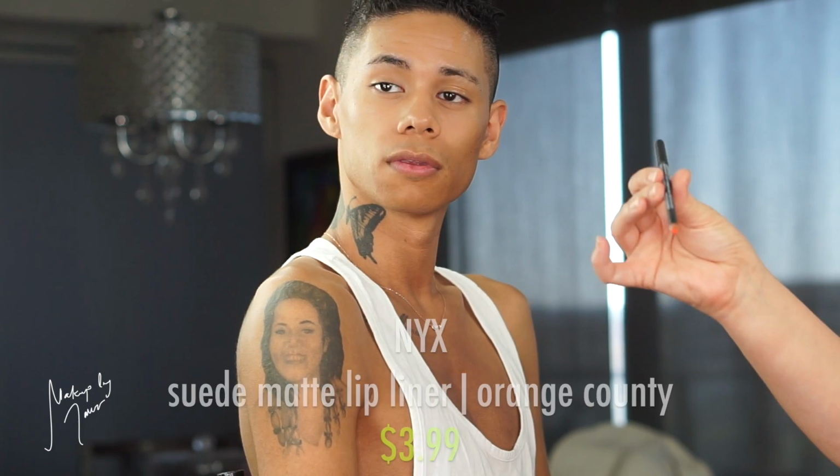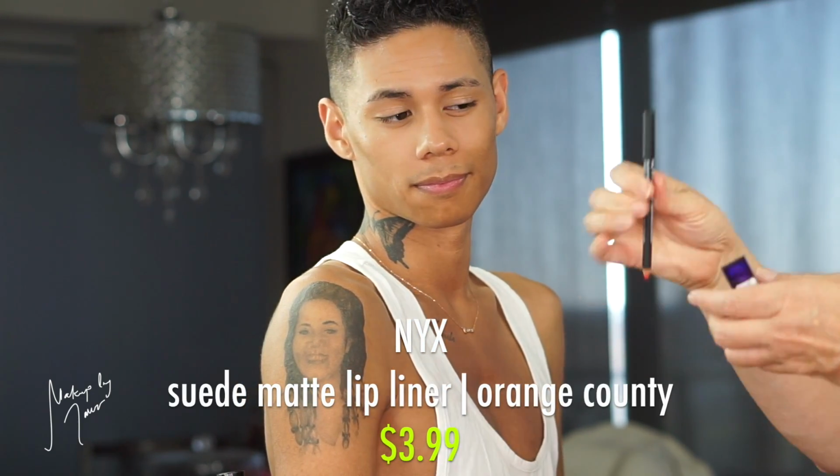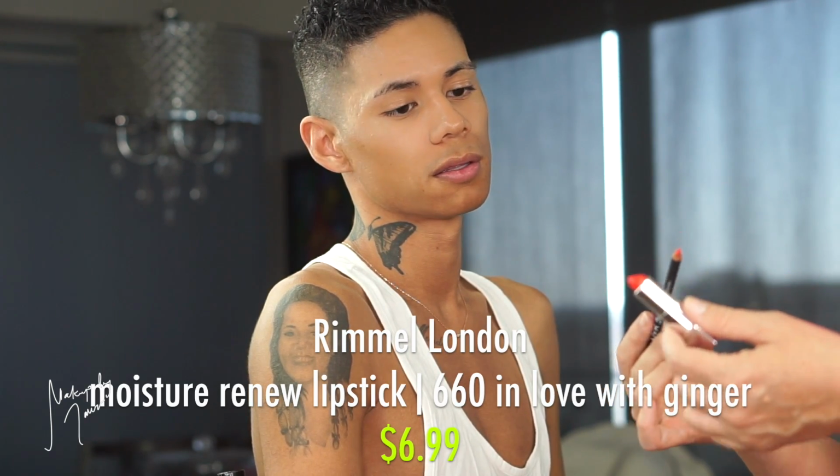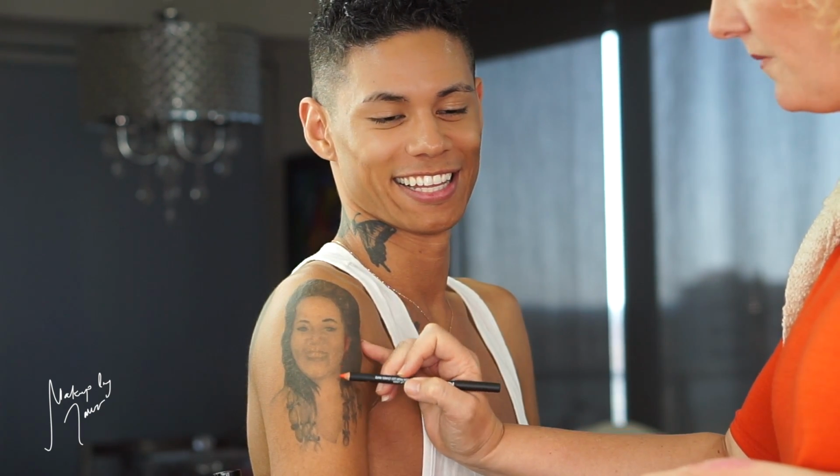So for the first challenge, what we're actually going to do is I have a NYX lip liner and I have a Rimmel lipstick. So if around the house your mom, your grandma, your aunt has these things, it should be easy to find. And then we're actually going to set it with a little baby powder and one little section with a little cornstarch. Things you can find around the house, you guys. We have no bruises to work on today, so we're going to cover the tattoo.